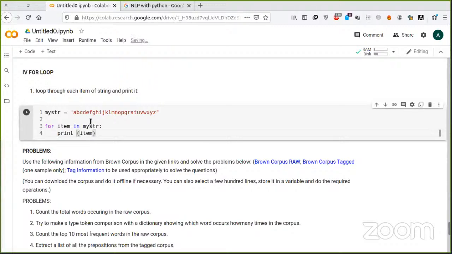This print merely shows that every time something is encountered, work on that. Now in this string, delimited or having the edges as quotations, double quotes, even single quotes work.